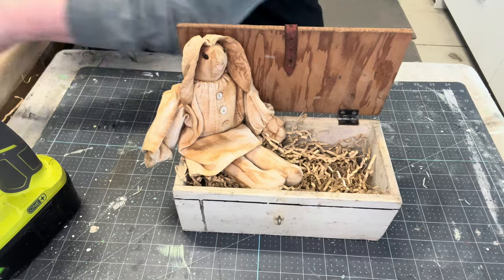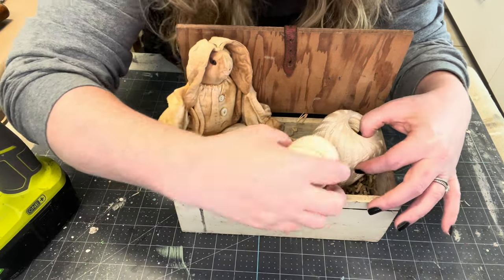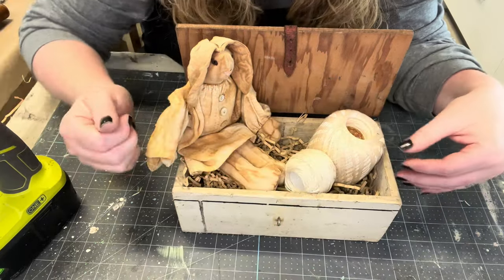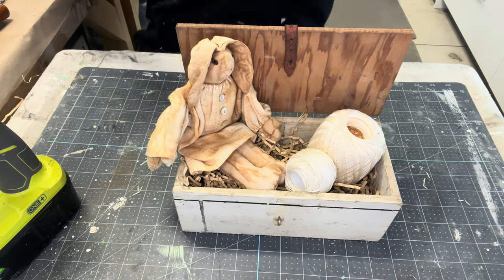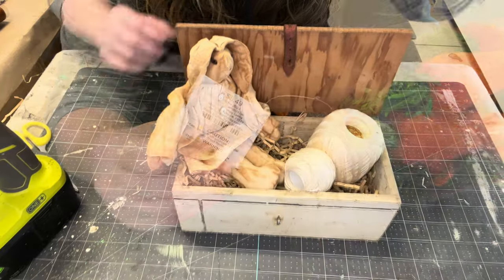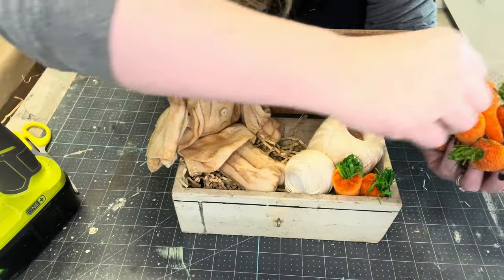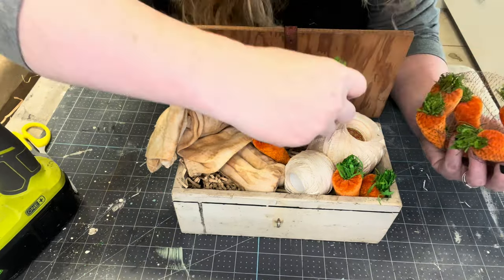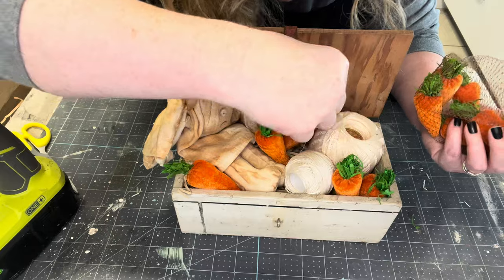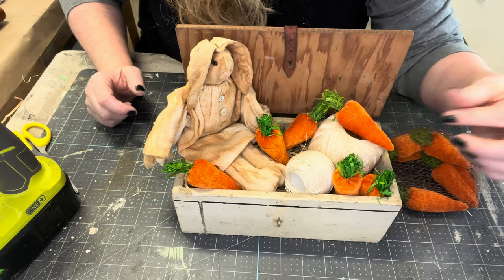I have this beautiful age-patina bunny doll — it's probably a coffee or tea stain dye, and it's so super sweet. To add a filler instead of just raising up, I thought these little yarn spools and string spools would be perfect to add in there. I like that cream with the bunny — it's just filling up space. And Hobby Lobby had velvet carrots — all I could think of was the velvet rabbit! I think the velvet has enough age that it will match in here perfectly, so we're going to add a whole bunch of these carrots to fill in a lot of the space.